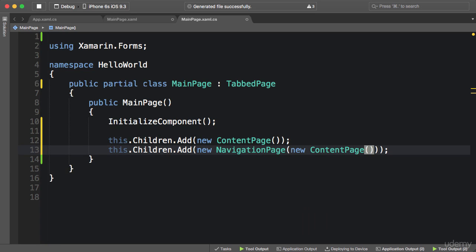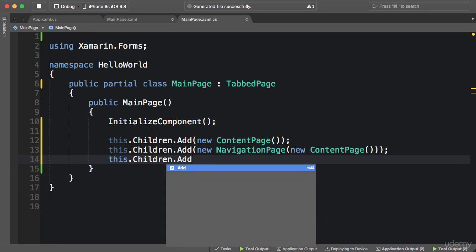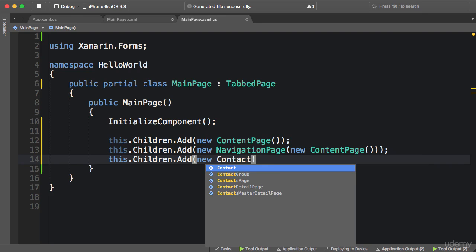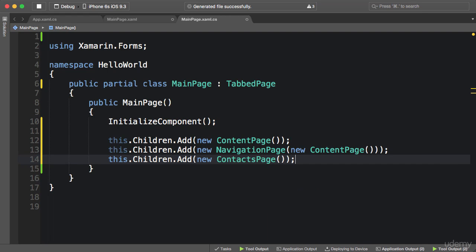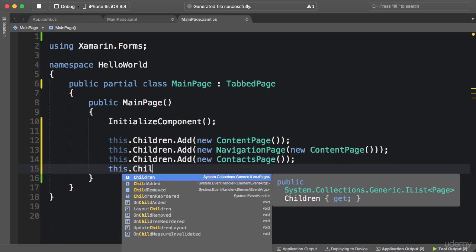So earlier we built this contacts page. I can add that here. So add new contacts page, like this. So basically, because the type of this children property is IList of page, we can add any derivatives of the page class here. Now in the real world applications, most of the time we add these pages in the XAML.